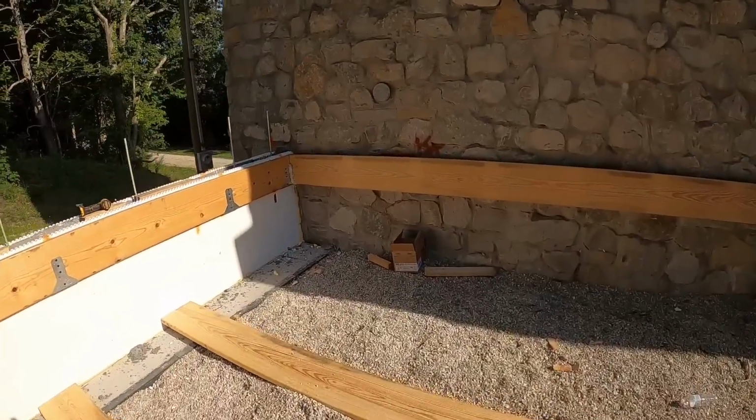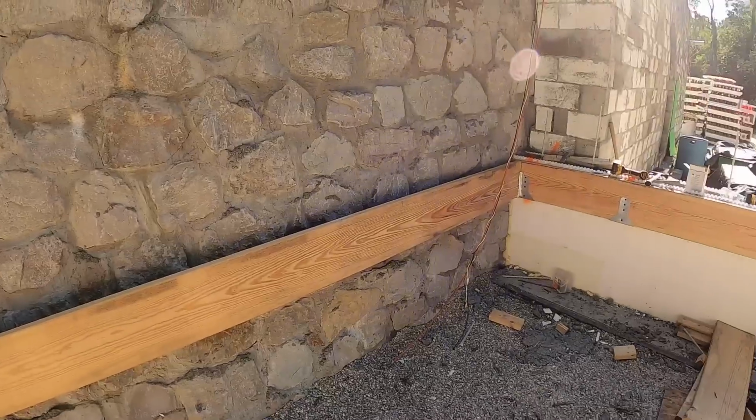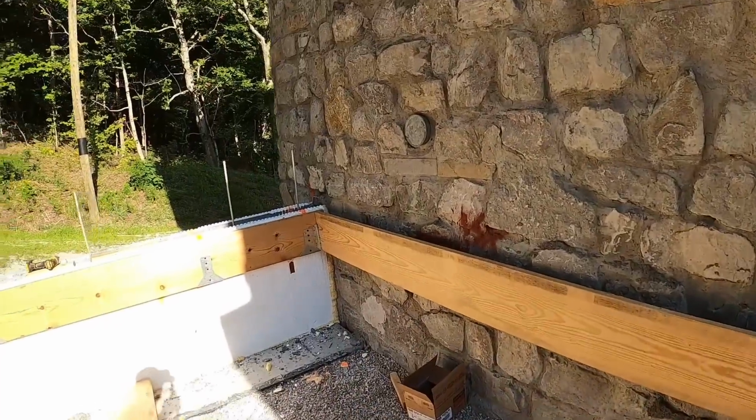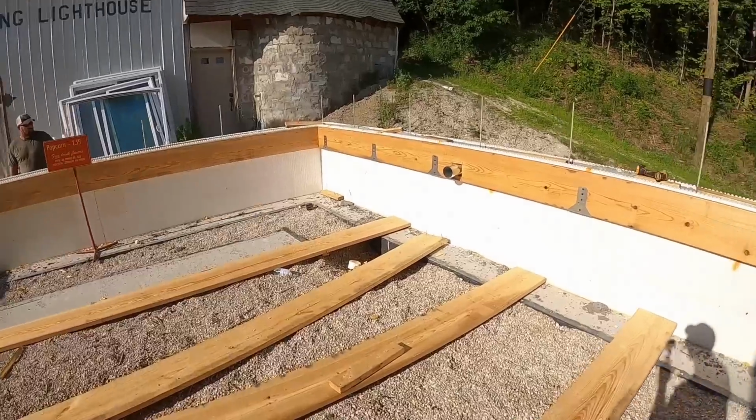Well, there you have it. That's the last board of the day. It's 5:30. I've been here for almost 12 hours by myself. I'm a whooped puppy. We got our brackets in, our joist hangers. All the other brackets are in place. We've got the outside board screwed off, as I explained to you guys earlier.